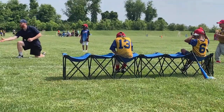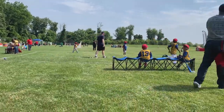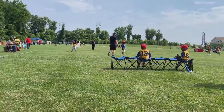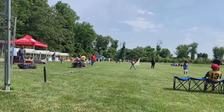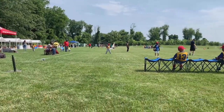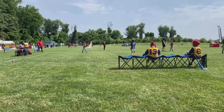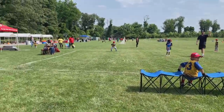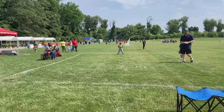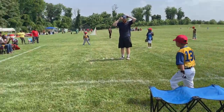Look at my buddy, looking all cute. Yes, go ahead. Good job. Mama, you want to sit over here on this one? Here, Mama, right here. You ready? Come on, Dylan. You got this.